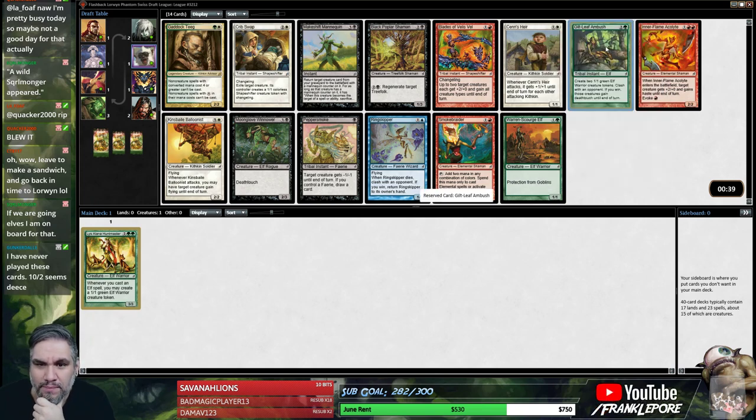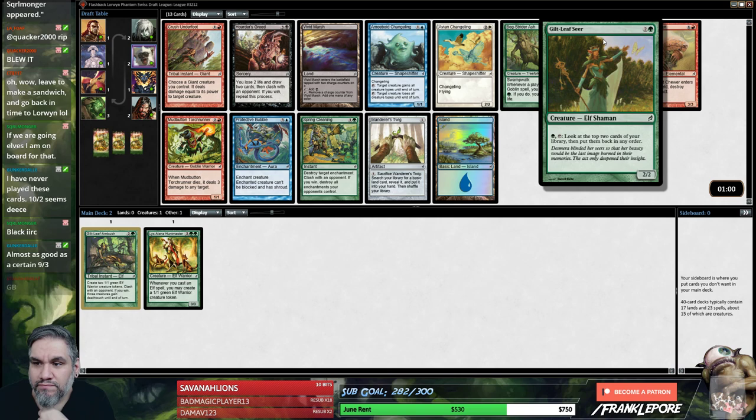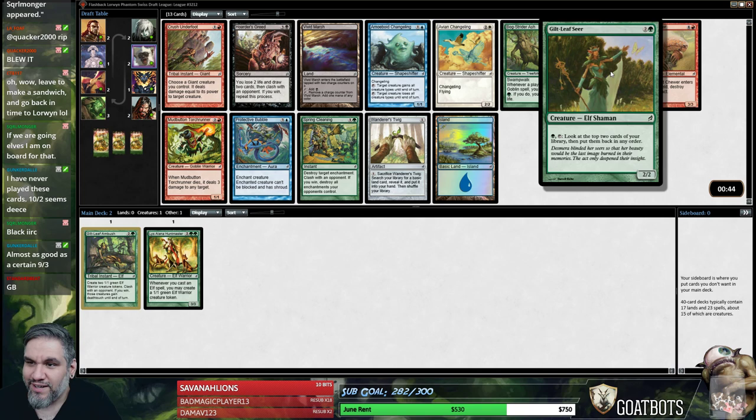I like Crib Swap a lot, but you are an elf shaman. Avian Changeling, very, very good. Very, very good. 10-2 is basically like a baby Yargle. Yeah, you're right.